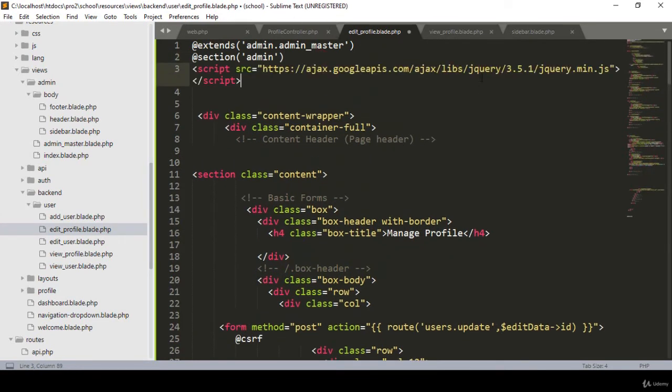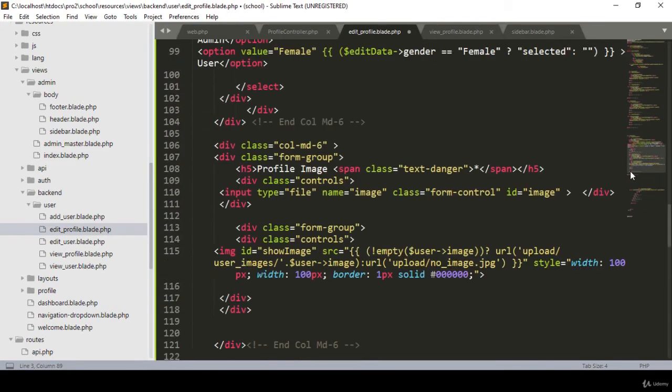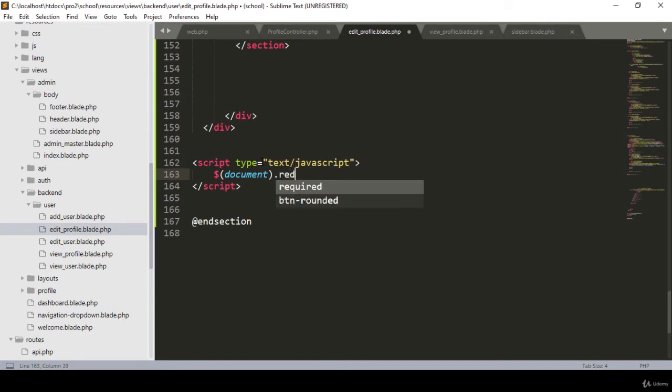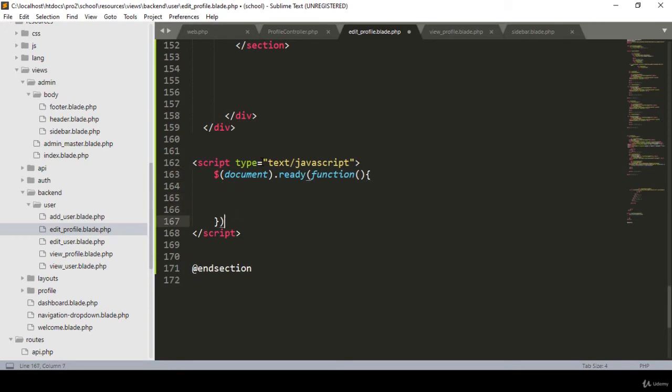That means here I load our jQuery min.js, and now I want to add one of the script. Into the last end area here I want to add one of the JavaScript. And into the JavaScript area, first of all, we have to add our document. If you already know a little bit of JavaScript, then it's very simple code. I just put the document, and into the document area, first of all, we have to make it ready, then the ready function.